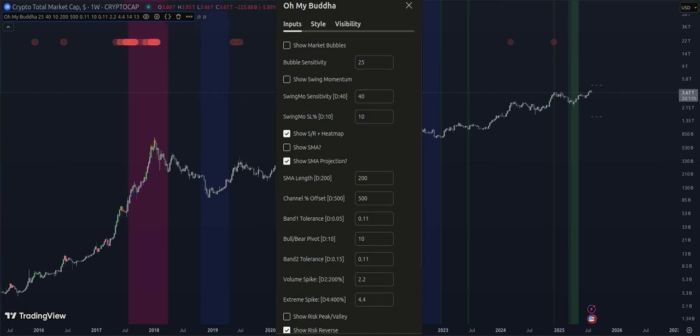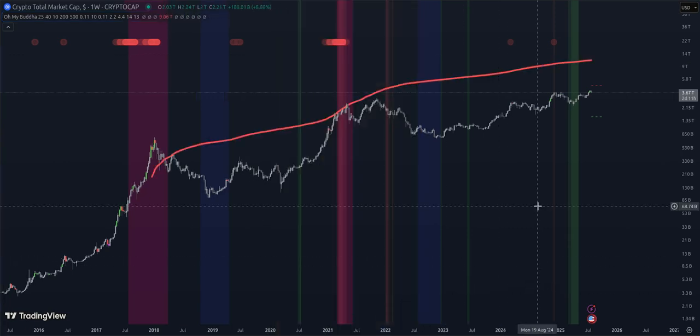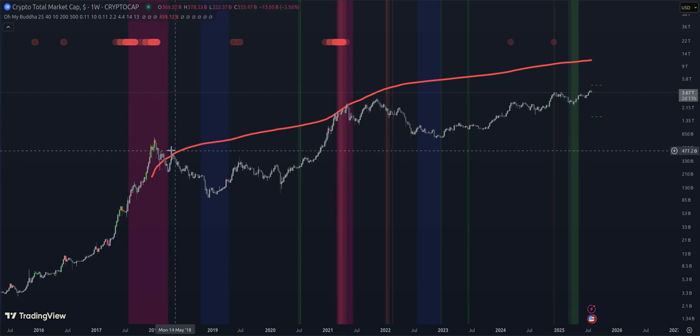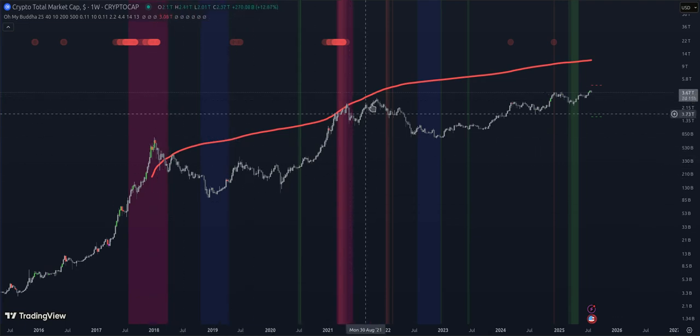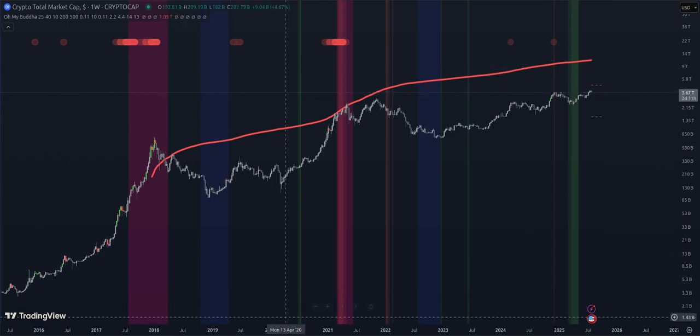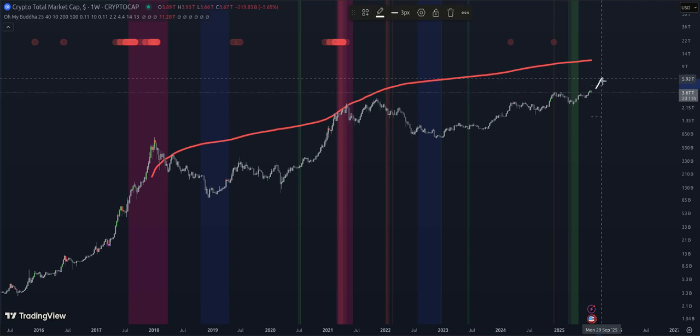And we also have the projection. Again, very top signally stuff. So this is basically saying price is above here, get back inside, sell. Price isn't here yet, but it's saying that the next big crypto market top is like 10, 11 trillion. But we also have other projections saying we could pull back. It could come down to here. So the ideal situation would be something like that in the future.